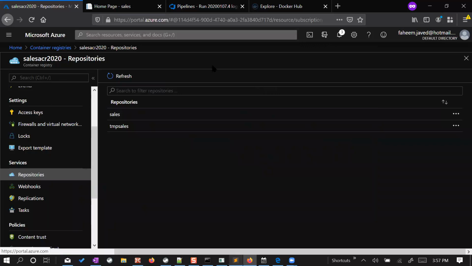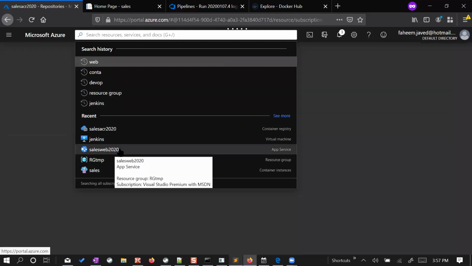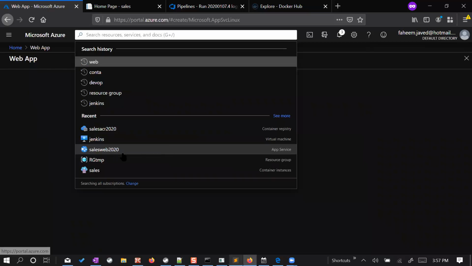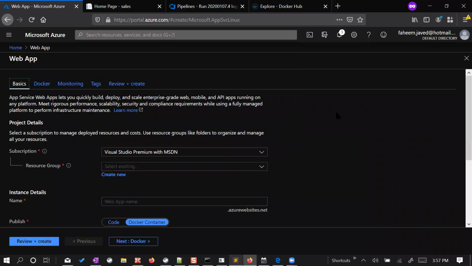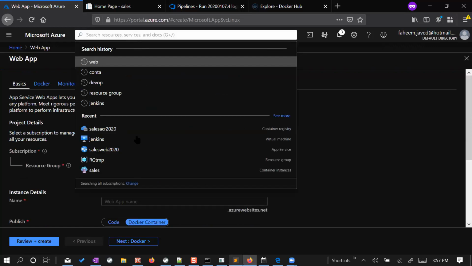So again, I've already done a bit of homework. I've already created this web app container. It's just an empty container at this point. We don't have any application deployed in this web app. So this is basically just a placeholder sort of thing that can contain some Docker image. Currently I do not have any Docker image here.